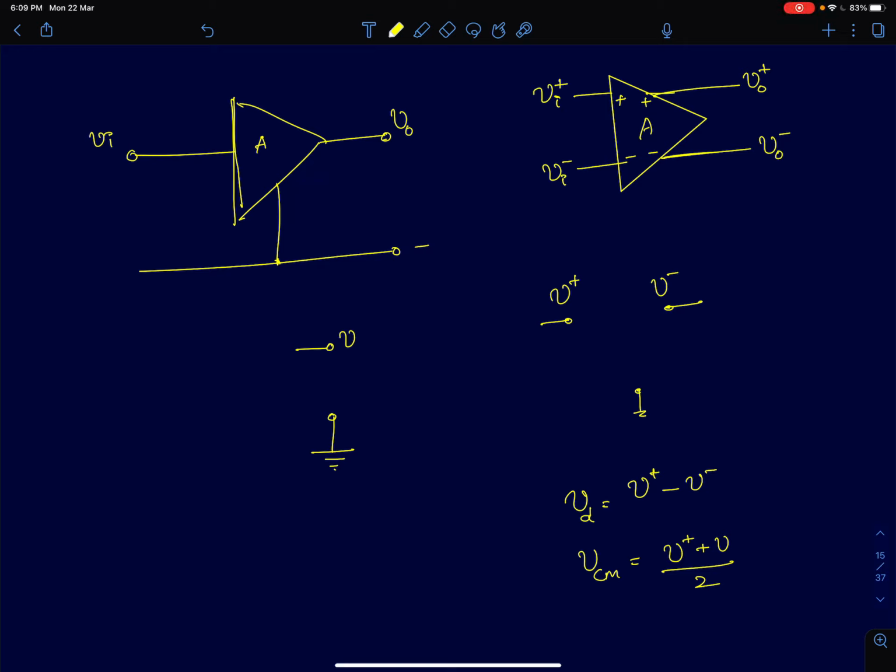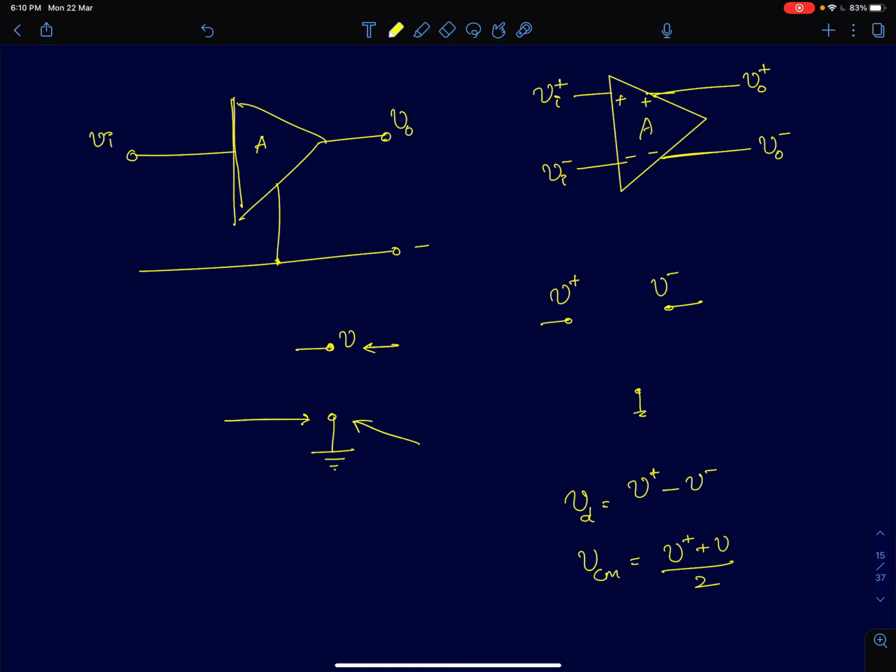Hi everyone. In the previous lectures, we introduced the idea of a differential amplifier. We also introduced the idea of a differential signal. We said a conventional single-ended small signal is normally measured with respect to some AC ground. So the node voltage here will have some AC variations with respect to a ground which remains calm. So the ground will not have any AC variations.